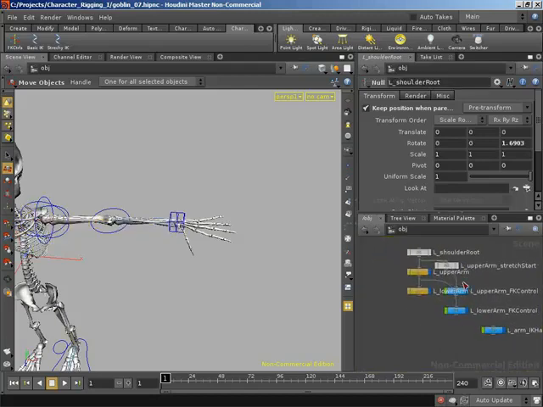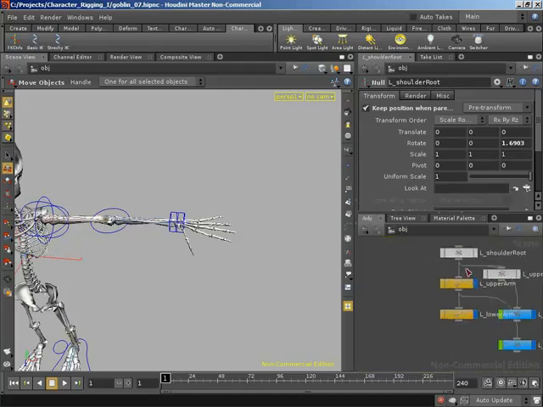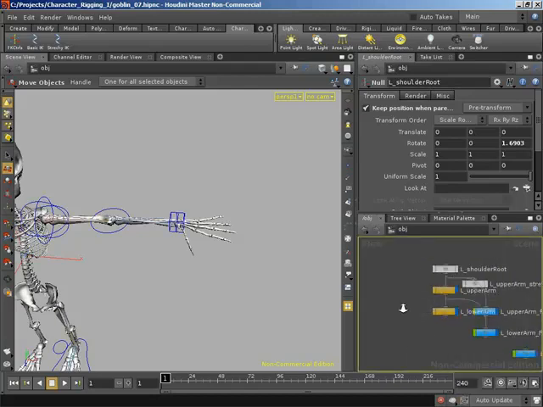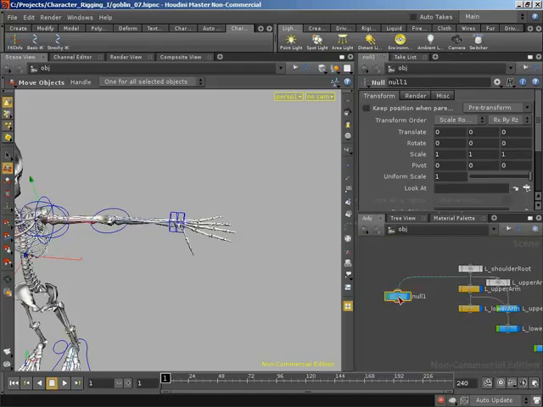So let's go ahead, and with that in place we can now set up our twist control. So I'm going to branch off of our shoulder root into a null. And in this case, we don't need to offset from that position, whereas with our leg we wanted to offset forwards, and so we needed to inherit the rotations generated by the twist. In this case, we do not need to inherit those rotations because we're not going to offset from the axis any, and that's going to work out perfectly for us, because in this case we want that control to exist in front of our elbow and not behind.